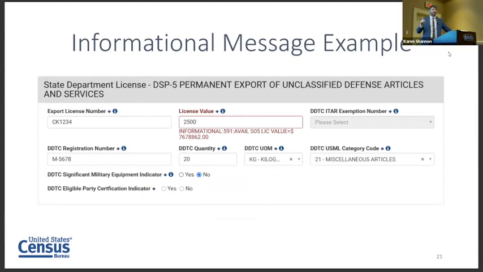This is a really good clue, though, into some internal auditing for your company. If you do have license shipments, that gives you, hey, that looks right. Yep, our value should be about that. Or, oh, no, that's not right. Somebody must have already keyed this record in, which happens a lot, where people have duplicate shipments that have the exact same value under a license. Then they have to go in and make the correction and update that. So it's really good for internal auditing purposes to keep track of what's going on with your license.